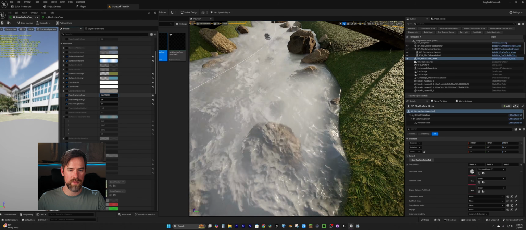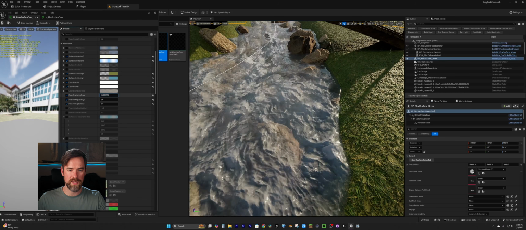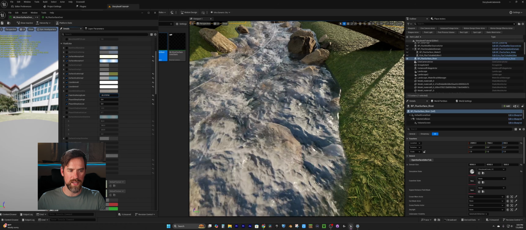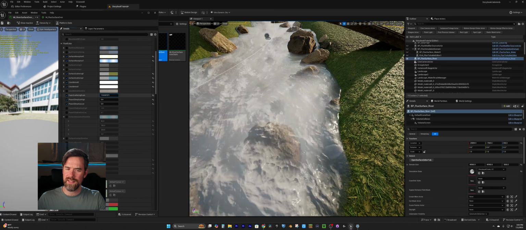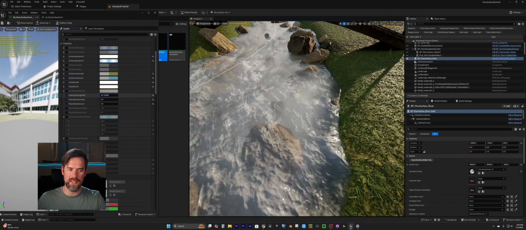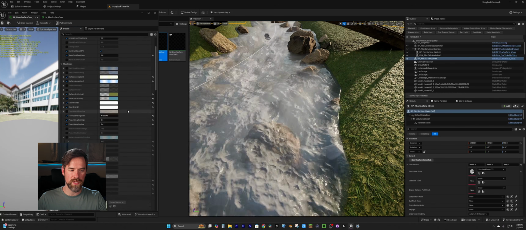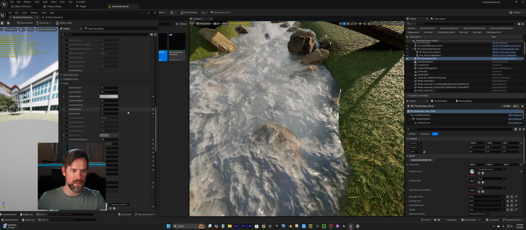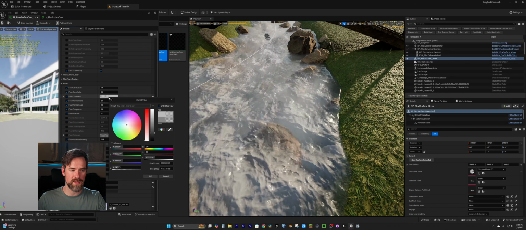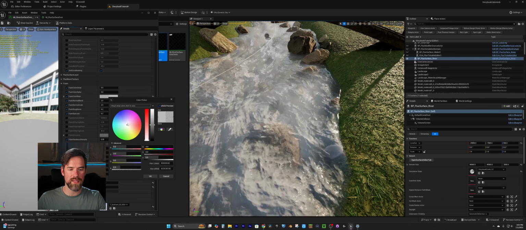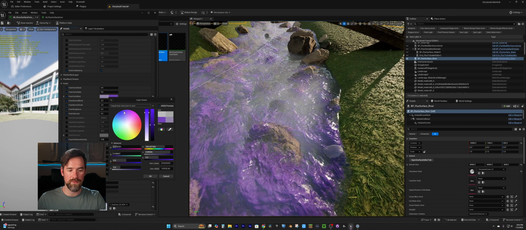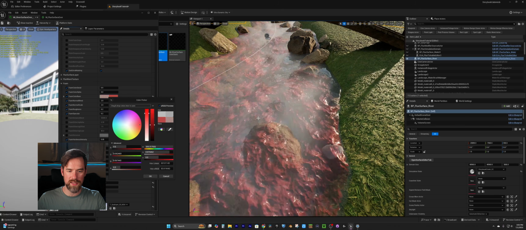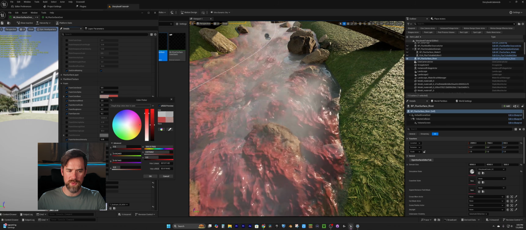Okay? This right here goes up and it gets really murky, bring it down, and it gets clear again. I don't know if anything happens when you go negative, but that's what happens with this. So it's another interesting way potentially to adjust it and make it look more murky. What's interesting is if you scroll down to the foam section, there's the foam color base. And as I adjust this, we'll talk about this a little bit more later, you adjust the color of the foam itself from white to blue or green or whatever. But you'll notice it's not adjusting that scattering, the foam scattering setting.